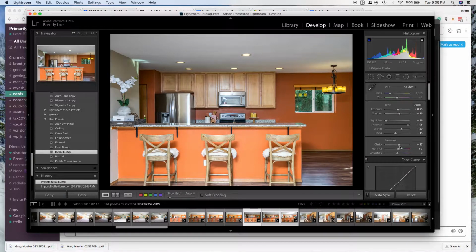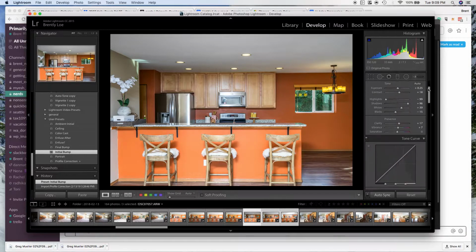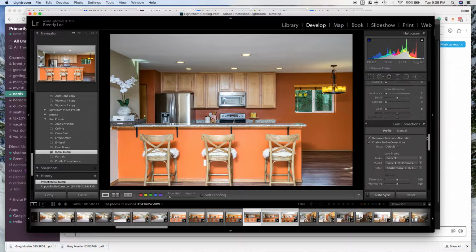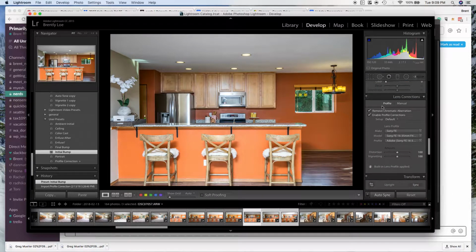And as you can see, it's really nothing special. It's a little bit of exposure, which I always change, it seems. Just bringing down the highlights, up the shadows, pump up the whites, bring down the blacks, add a little bit of clarity and vibrance.